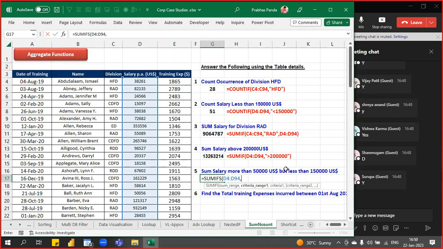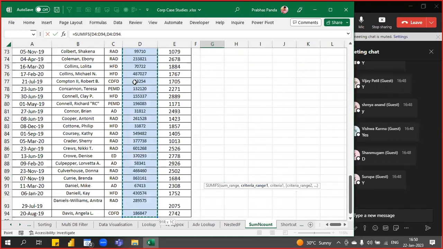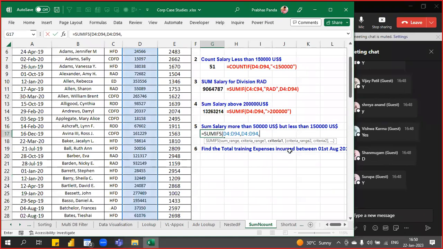So where are you going to search? That is what it is asking. For more than 50,000 cases, in which range will you be searching? In the salary. This is the place we are going to search, right?